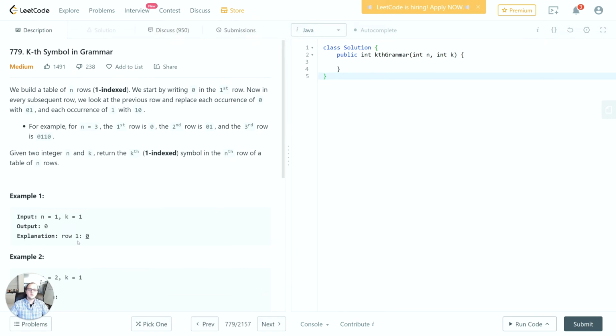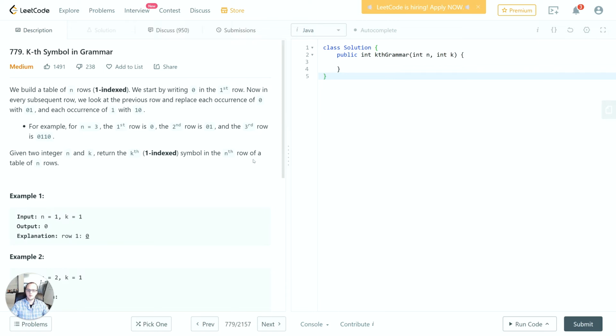So let's think about how we can actually implement a solution for this. One idea might be to use a linked list or an array and actually generate the table either as a two-dimensional matrix or an array in place or a linked list in place by following these rules. Then when we get to the last row, we can iterate through the items and get the kth element. That would work, but that would be a bit space and time inefficient.